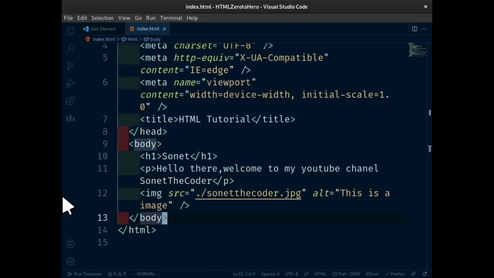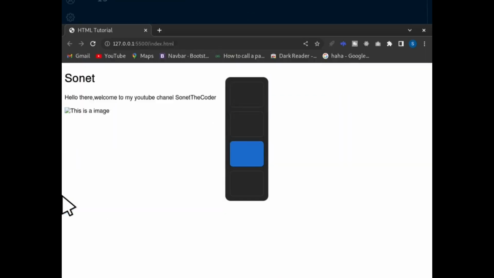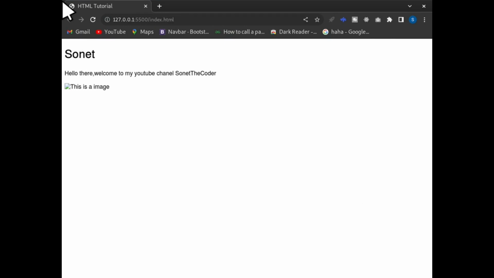But if I do something wrong, like rename it by adding a K here, giving a false name so the image is not located there, then you can see the alt tag will be there. This alternative text will be shown.